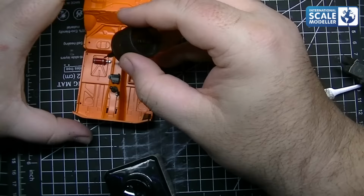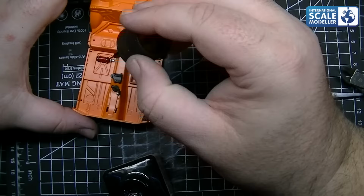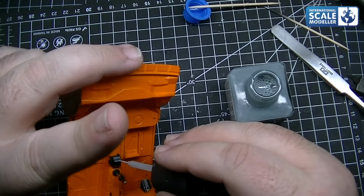So we've got some Tamiya panel line wash, just applying it to the silver parts we painted earlier and the photo etch. And we just go around and add a wash to all the parts, giving a little bit of depth and adding a bit of detail. We're then coming back in with the grey panel line wash over our black parts. Again, just adding a little bit of detail and a bit of depth.